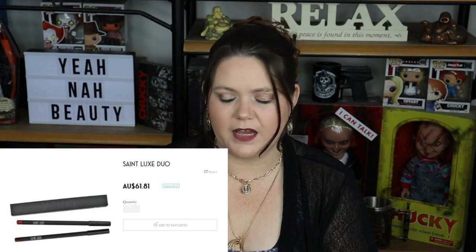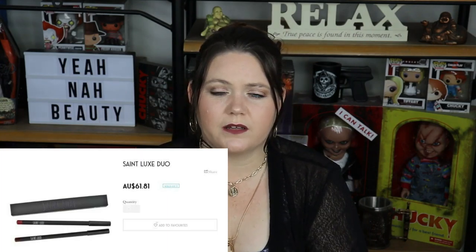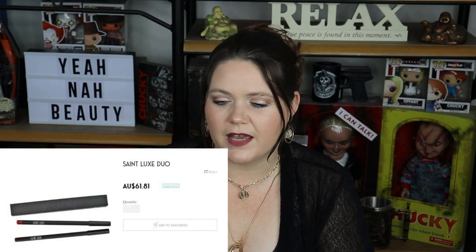The next two products are also from Bella Box — from Saint Lux, I think. This is a lip liner and eyeliner. To be honest, I tried them once and they were a bit scratchy and undesirable, and I'm probably just going to throw both of them in the bin. I absolutely hate them. I keep them because I don't have many lip liners and thought maybe I'd use them, but that's never going to happen — if I barely use ones I enjoy, there's no way I'd use average ones.